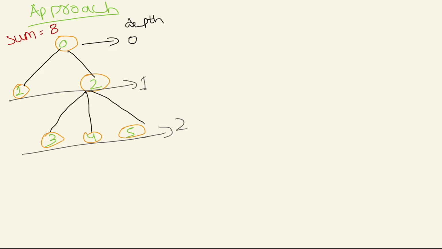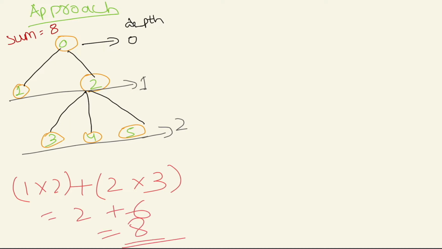Here I have defined the depth of the tree. So 0 is at 0 position, this one is at 1 and this one is at 2. Here the sum of distance of 0 is 8, which we have seen in the example. So now we will calculate for 2 and see how we will approach this problem. So we have calculated the answer 8 like this. From 0 to 1 is 1 length, 0 to 2 is 1, so 1 is 2 times, plus the distance 2 occurs 3 times, so it will be 2 into 3. After summing it, it will give 2 plus 6 equal to 8. So this is our 8 distance for 0.